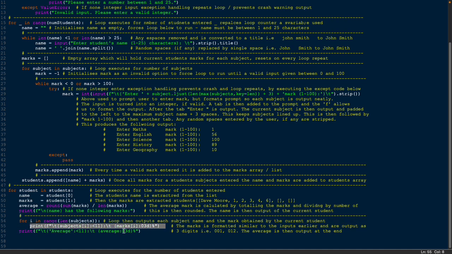Okay? And then just outside of that internal for loop, we print the average for an individual student. And again, we use the same formatting feature that we used for each subject. So the tab, the name, which is average in this case because we don't have a subject called average. And then we've got, if the length is less than 11, we pad it out to 11 and we create a tab. And we also format the average here to 3 digits.